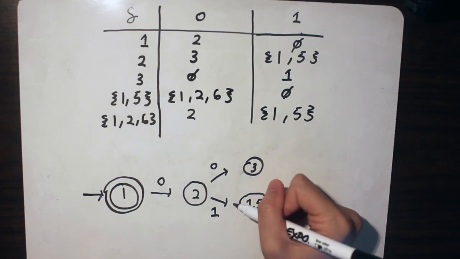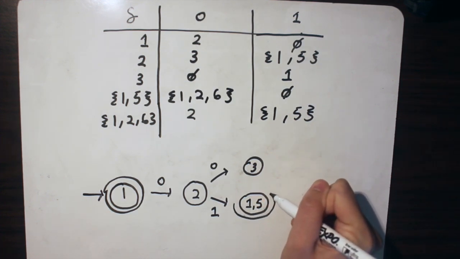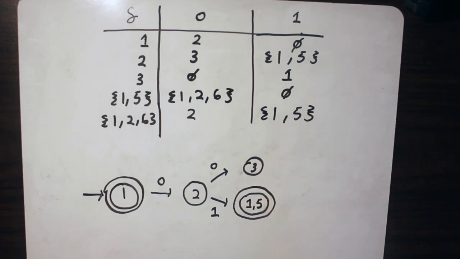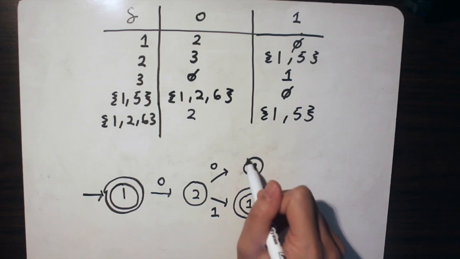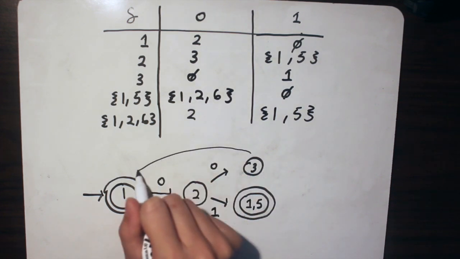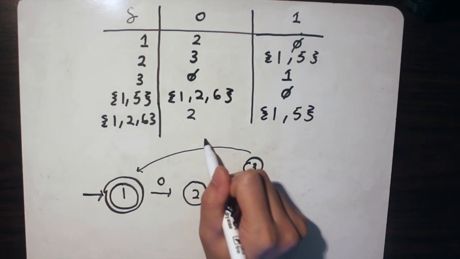So I'm just going to put a 1, 5 and circle that. And I want to put another double circle right there because since this set contains 1, which was our original accept state in the NFA, we also want to put a double circle around that. So anything that contains that 1, we want to put a double circle. Okay, so now let's see, where can we go to from state 3? Well, on an input of 1, we can go back to our start state. So I'm just going to draw an arrow back here and label it with a 1.